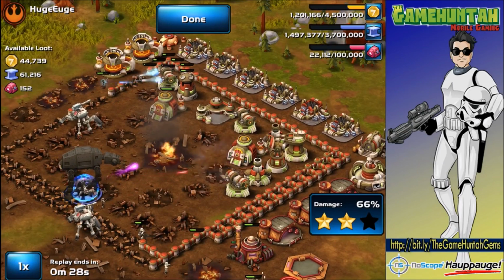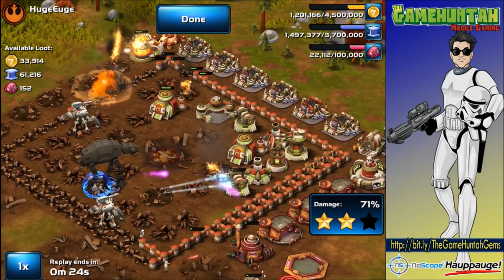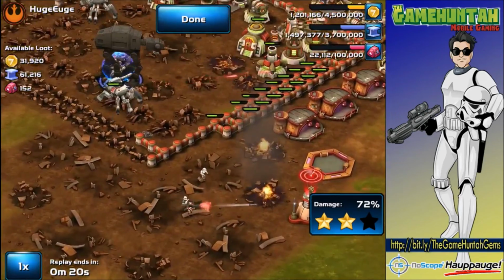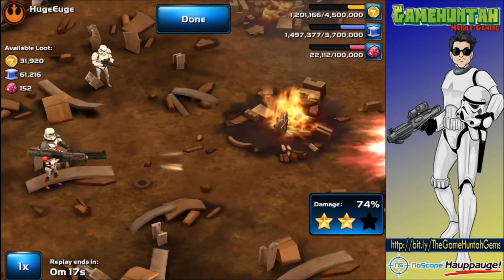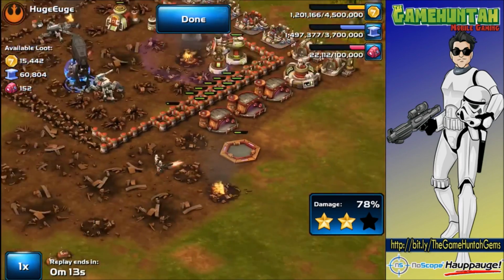We still have a bunch of snipers. We got the elite AT-AT. We got a couple heavy cannons. Couple stormies, right? I think Pedro's here. Yeah, look at that, the shock trooper is still attacking. Sweet, okay, we're doing just fine.